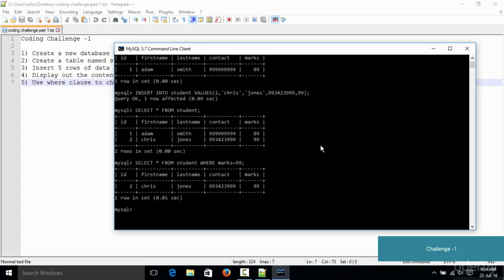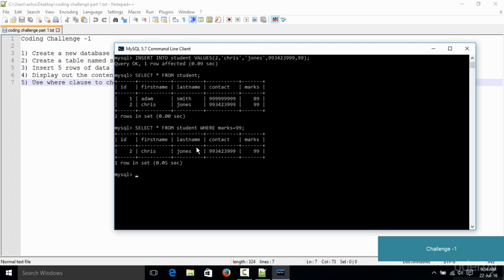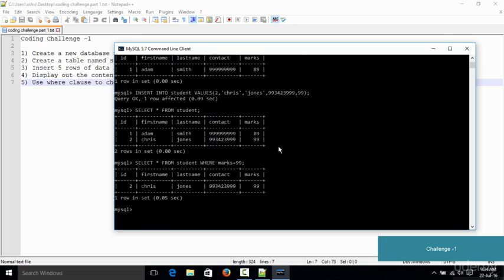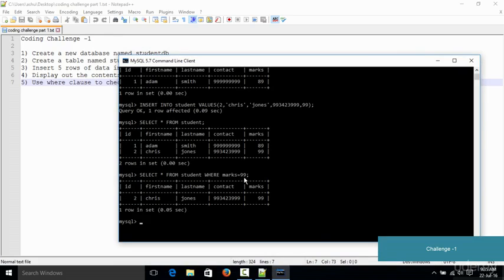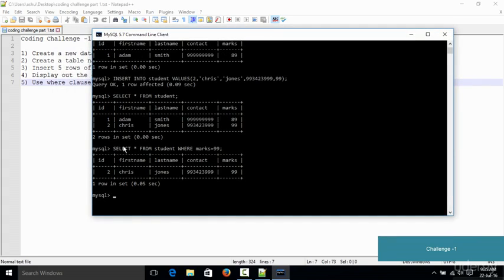As you could see, we got the result as a row which contains the data for Chris. So Chris Jones is a student who has scored 99 marks in the test. That's how you use the where clause to identify any condition. To give it more practice, you could try different variations of the same problems expressed in this challenge. Let's say for the 5th problem right here, you could check any other condition like select star from student where marks are greater than 100 or less than 100 or less than any value. You could do that just to get used to the syntax of the queries.